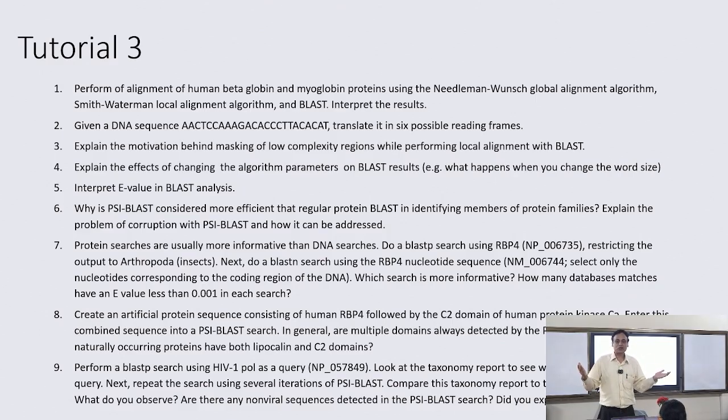So you learnt about the algorithm, and bioinformaticians like me can write a program that will implement that algorithm and get the alignment of the sequences. Could be global alignment or local alignment. Okay.